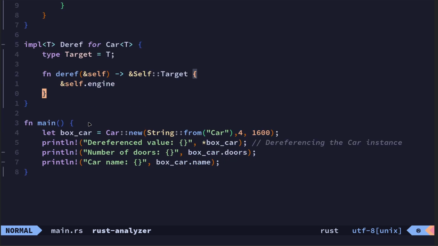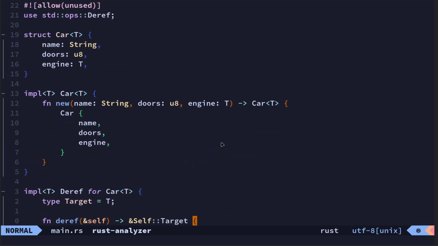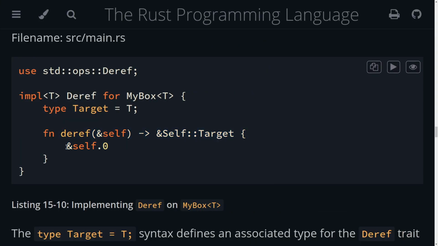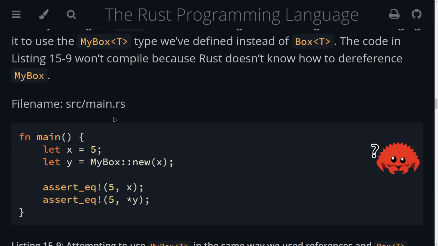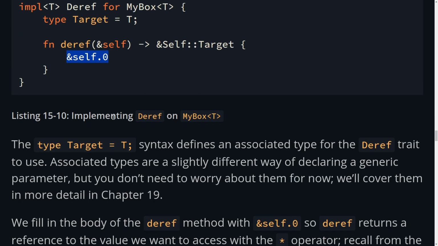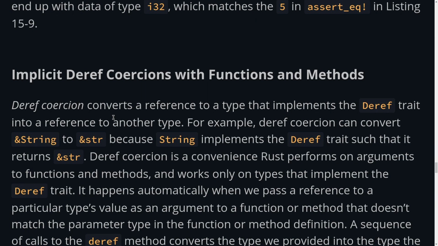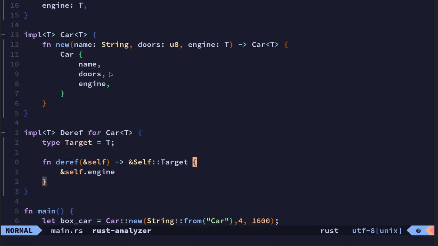Just remember also that because we're using a normal struct, you reference name here and doors there as well. Box.color. The whole reason we didn't use the .0 from here is because they just used a tuple. But as amazing as this documentation is, sometimes you can get overwhelmed by the number of T's. So by calling it a car with doors and engine and so on, it makes it a bit more relatable, hopefully.